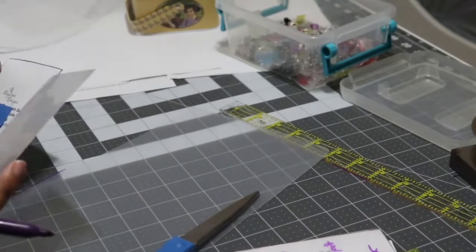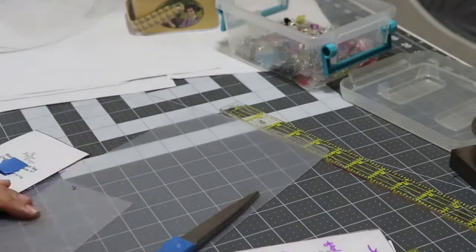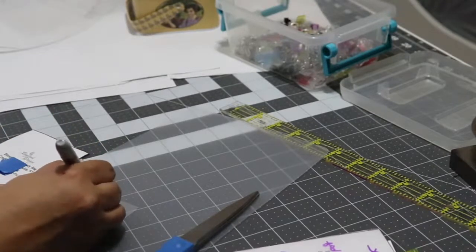This is the right side. I need to remember that. This is the right side. Like, this is the top. How do I do this to make sure? Okay. Let me write down the name of the designer.